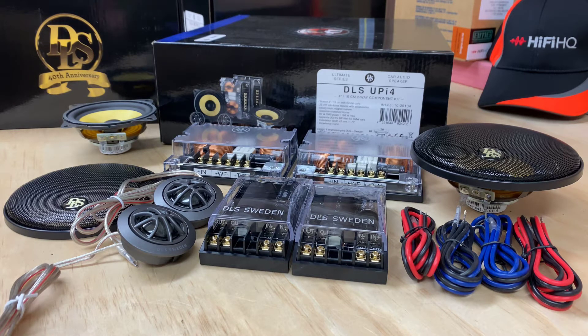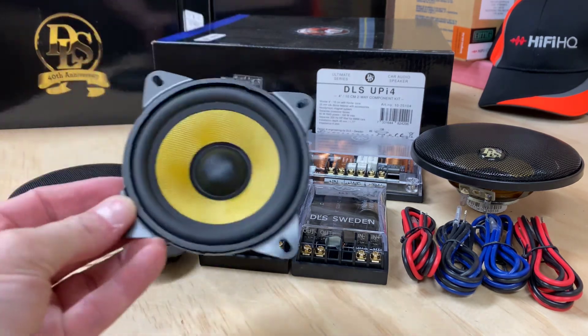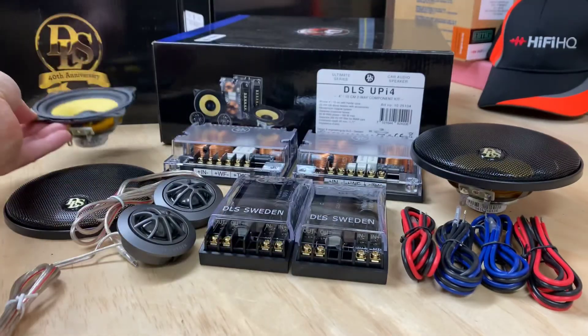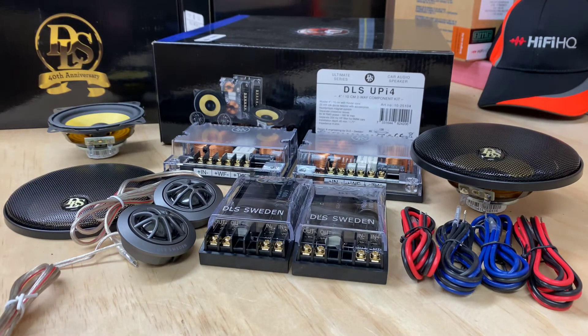They're using a Kevlar cone, and at the end of the day they really are light — but don't be fooled, they'll provide a fantastic sound, and you can see that on the back of those. Very, very nice. If you're looking to spoil yourself and you're really looking for the best, there's really not much on the market that's going to come near the Ultimate Series from DLS. As I said in all of the product previews, they're a high-fidelity company — they just make musical products — so you will not be disappointed when you fire these things up.